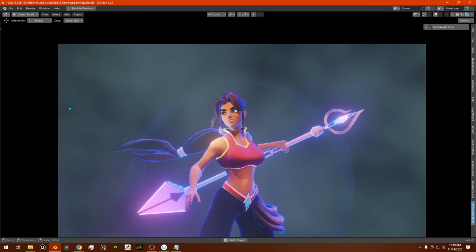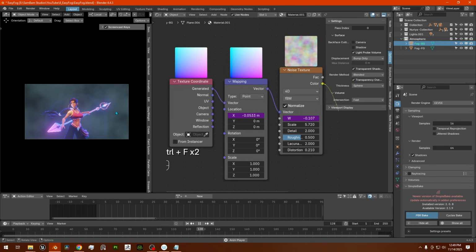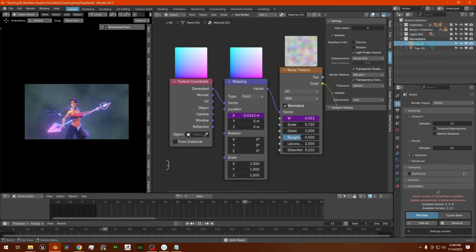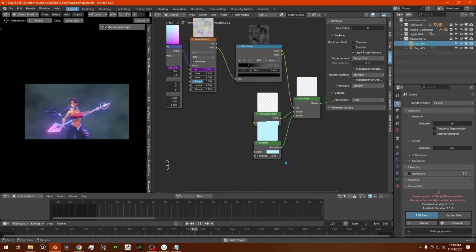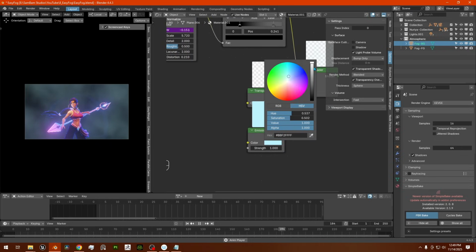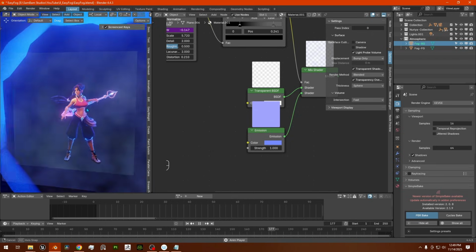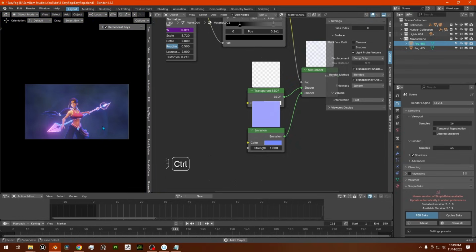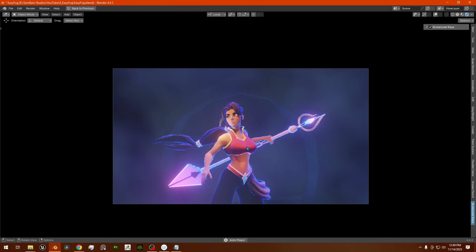If I play, okay, so essentially what you've got now is two layers of fog playing in the background here. One thing that we could do as well, if I go back into camera view, is go to the background fog, and I can also play with its colors just to separate it a little more from the other. So I can maybe go more to a darker blue. Yeah, maybe a bit of a darker blue, just like that. And now you have a darker blue in the background and a lighter blue in the foreground. And we've got ourselves a fog effect with Eevee right here.